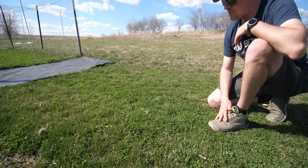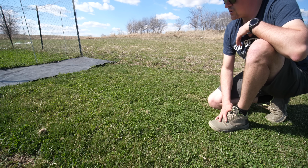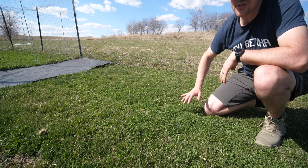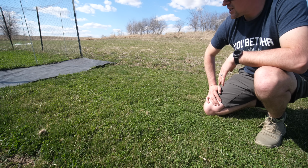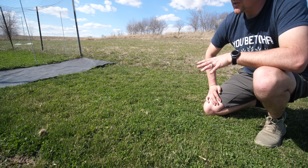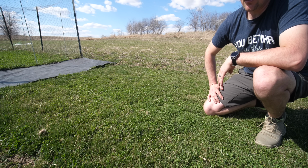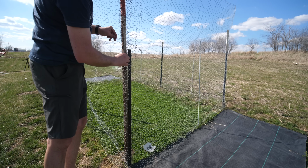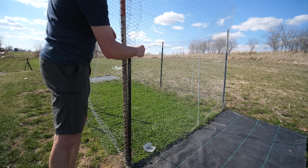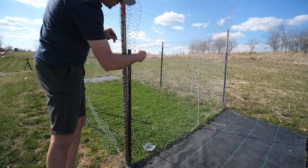maybe not quite as consistent as I would have hoped, but we're just going to go over time watching this and see what happens with it. Right now, this just looks to me like a tall fescue lawn full of clover, which it is, obviously, but I'll be interested to see over time how it blends together and what we get for a look out of that. Still have this behind the fence just because I was concerned about the deer eating all this stuff and me not really even having a plot to show you.